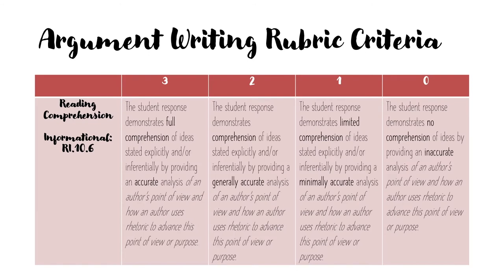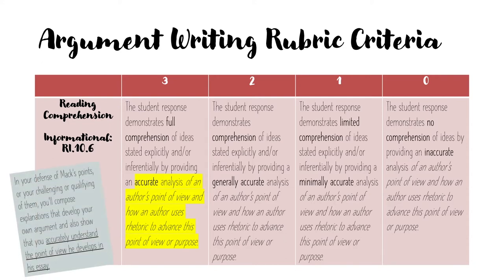What we see here is the first part of the rubric. You are looking at standard 10.6, and what you need to show in order to demonstrate mastery of that standard is that you understand how Michael Mack developed purpose and point of view in the passage we just reviewed from his essay. As you state and develop your own claim, remember that you are doing so in response to Mack's central claim and reasons and evidence. Therefore, you will want to include the points he makes in your own essay, composing explanations that develop your own argument and show that you accurately understand the point of view he develops.